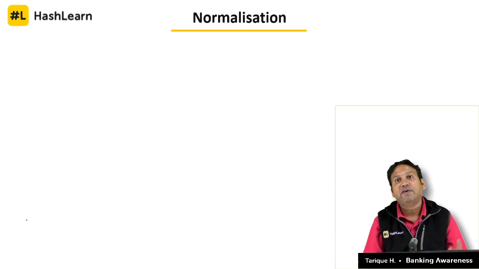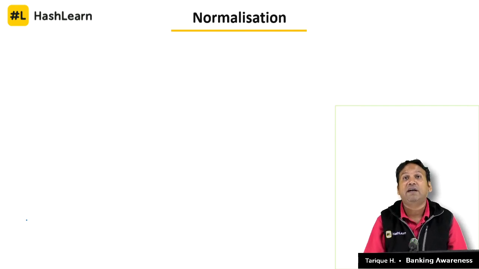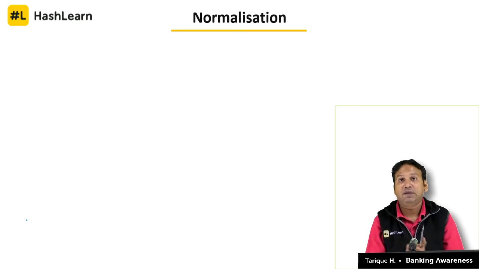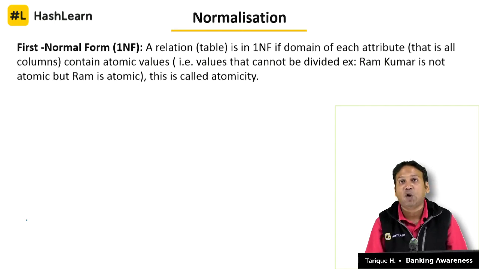Now how do we remove anomalies and dependencies? To what level do we remove them? Sometimes removing all dependencies and all anomalies can be counterproductive and create so many tables in a database that instead of benefiting, it causes you harm. To what extent we aim to remove the anomalies and dependencies decides the level of normalization, and we start with the first level of normalization, which is called first normal form.